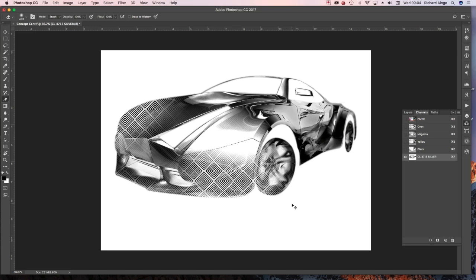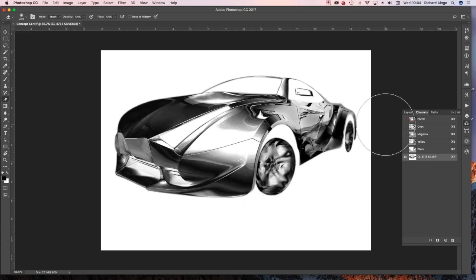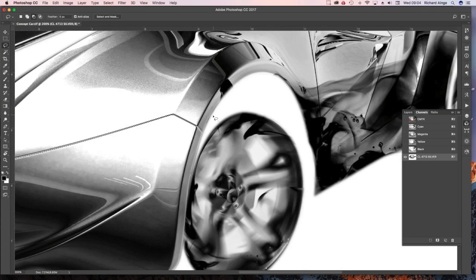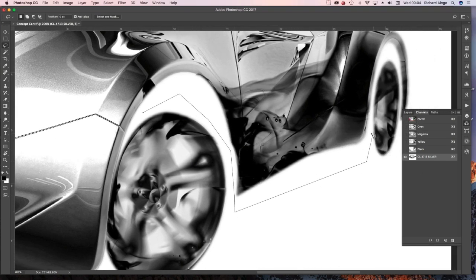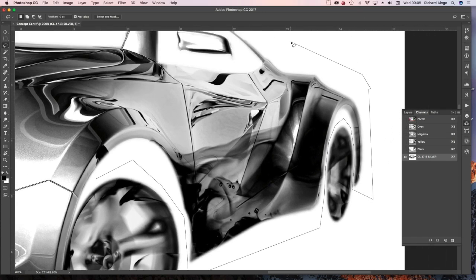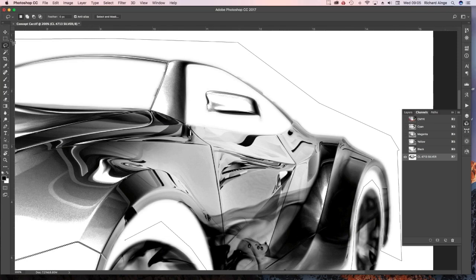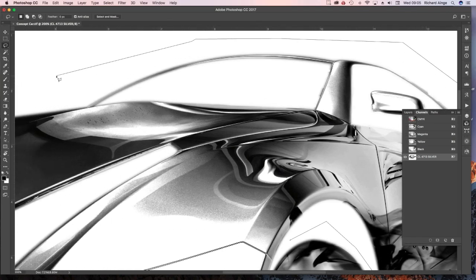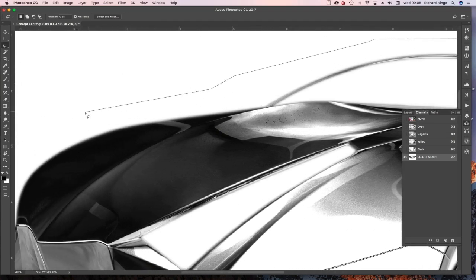So before we do anything like that, you need to take into account your masking around the wheels and anything that you don't want to be affected. So what I'm going to do, I'm just going to do this quite quickly, and go around here. I'm just going to make a little quick mask, and normally we'd have all this done in advance, but it's always nice to show you in real time what we do, just to prove there's no tricks with what we do with this system.